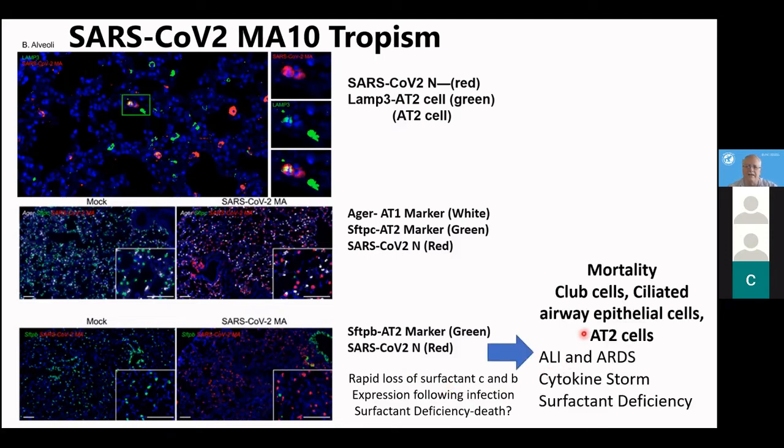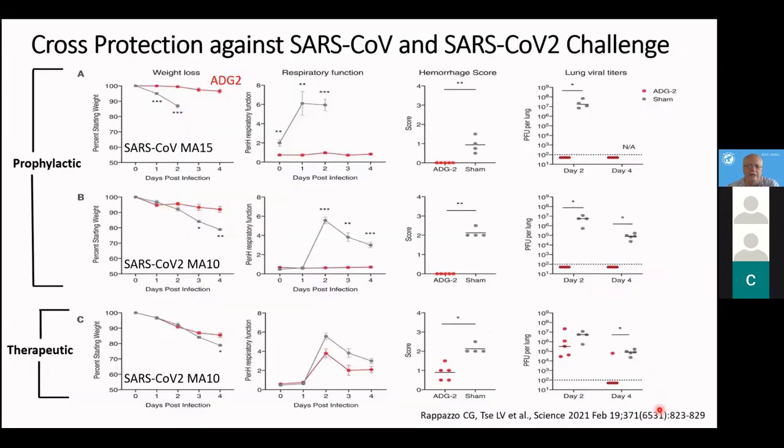And to summarize a lot of the pathologic features of this model, it attacks club cells in the terminal bronchi. It can infect ciliated airway epithelial cells and olfactory airway epithelium, and AT2 cells are the target tissues in the lung. It results in acute lung injury to ARDS, depending on the age of the animal. There's increased cytokine storm and surfactant deficiency, which really all contribute to mortality. And we're currently trying to identify the effect of infection on long-term chronic disease sequelae.